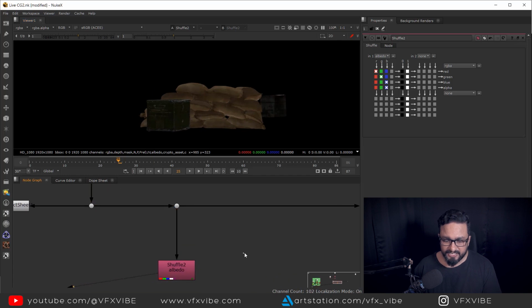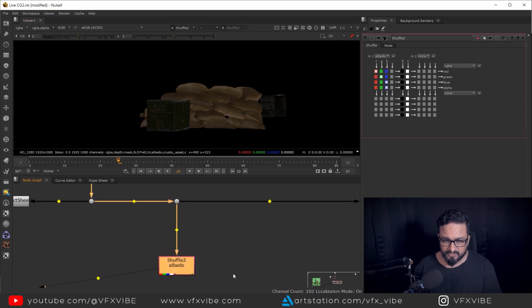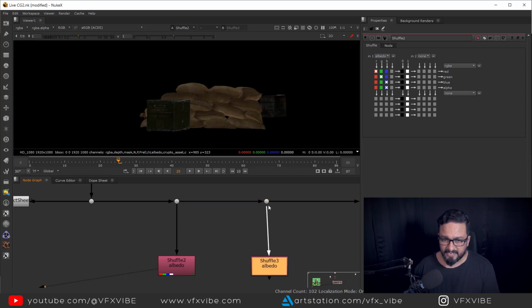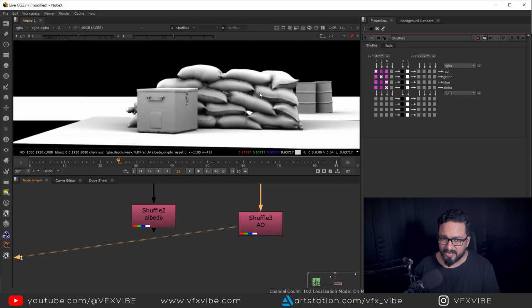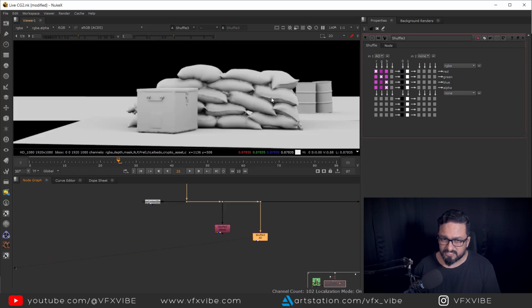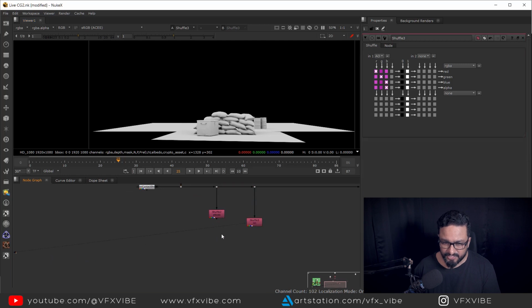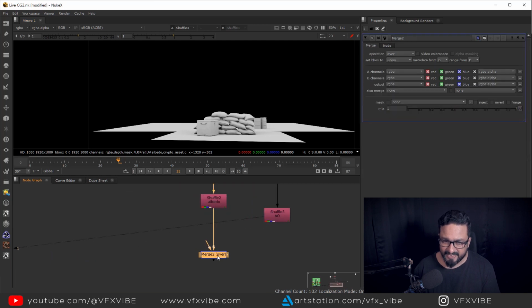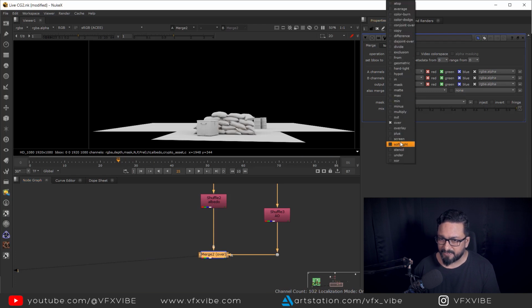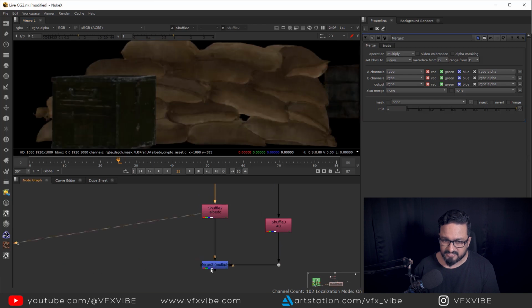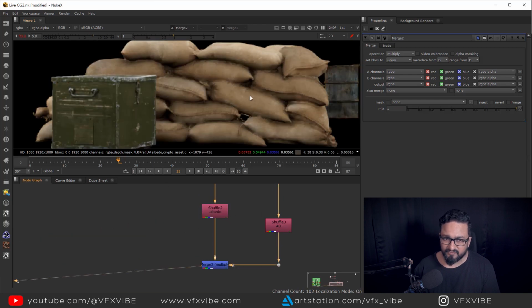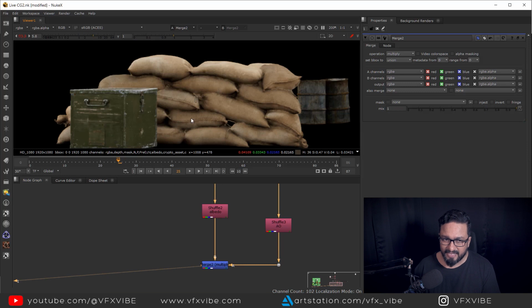After my albedo, I can easily Control C, Control V, and select my ambient occlusion pass. And if you can see, I'm not having alpha, but since this is black, if I multiply my ambient occlusion with my albedo pass, just see. I'm getting nothing, but I am having this. Now I'm getting some kind of contact occlusion inside my assets.